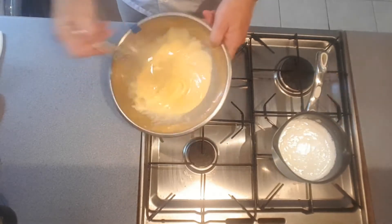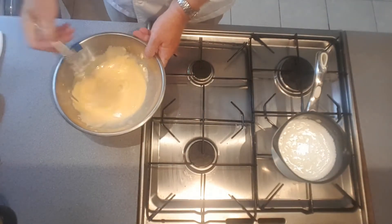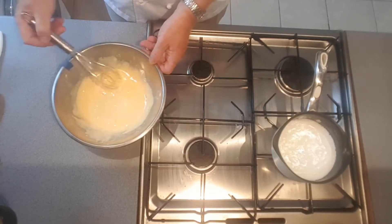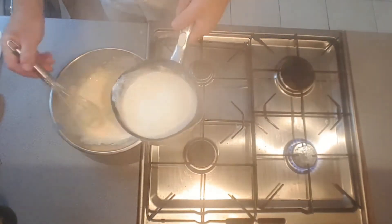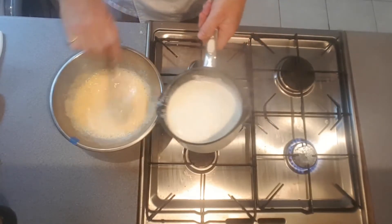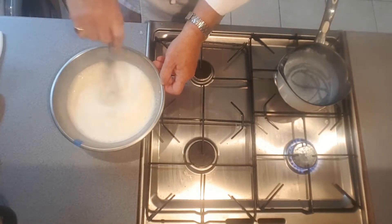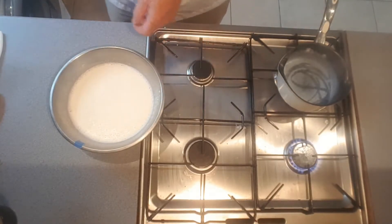As you can see, the egg yolks are a nice light colour now that they've been whisked. The milk is just coming up to the simmer now. So what I'll do, as soon as that comes up, I'll then carefully pour that into the egg yolks while it's still being mixed. If your milk's hot enough, you don't usually need to add it back into the boil — but I shall.